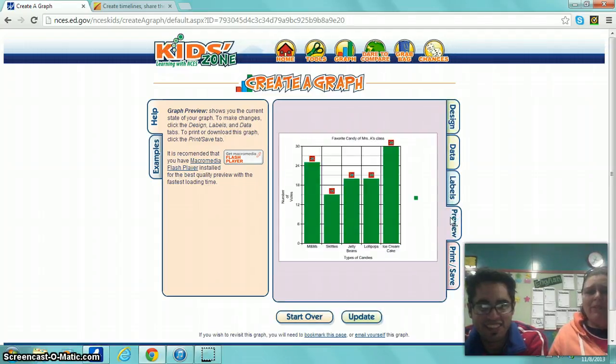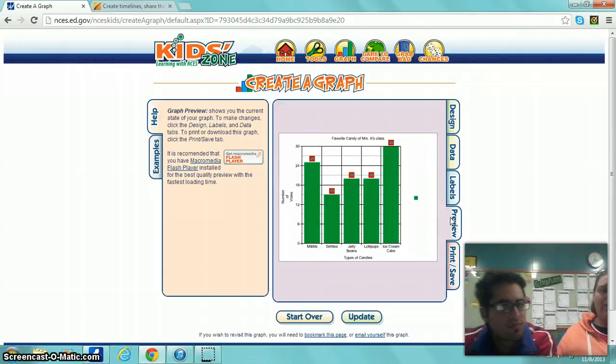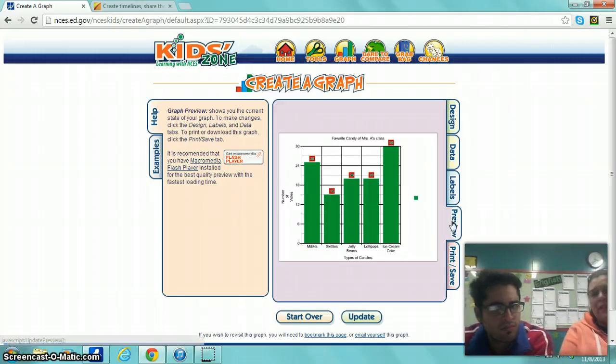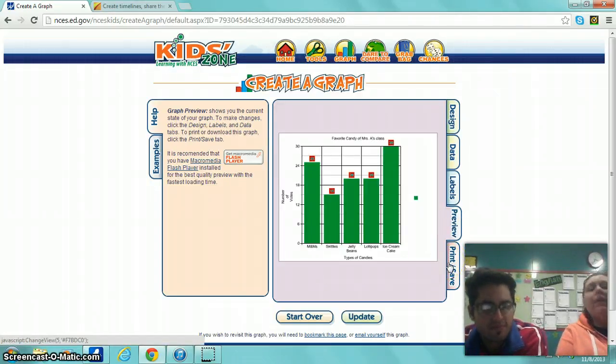And it'll come up with your graph. So that the kids can have this, they can see this. You can make a graph if you want them to try and use it for just answering different questions and using the graphs for figuring out data. Or the students could do it and use it to make their data even easier to see. And they can also print it, and you can save it down with the print and save button.